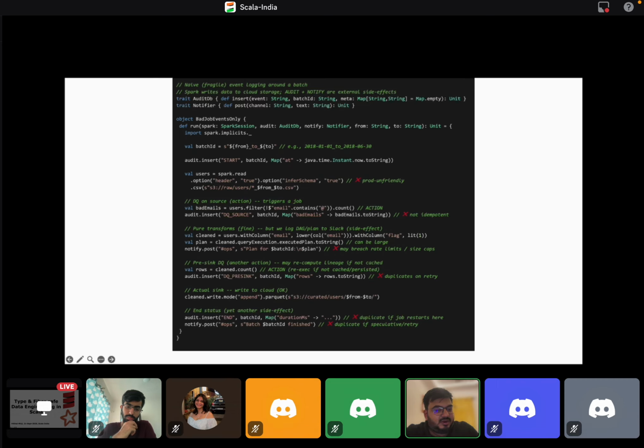And then you are doing a data quality check: did the run actually produce some rows or not, some data quality checks. So this can be your business quality checks also, right? And then again you do audit logging that the DQ has passed, data quality has passed, and you are persisting the data, assume you are writing it to cloud. And again in the end you are doing audit logging, the job is finished, and again you are notifying some Slack or email or something.